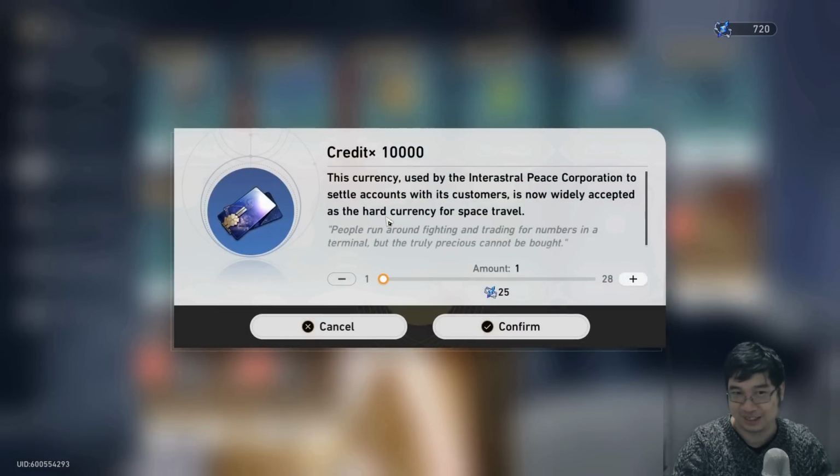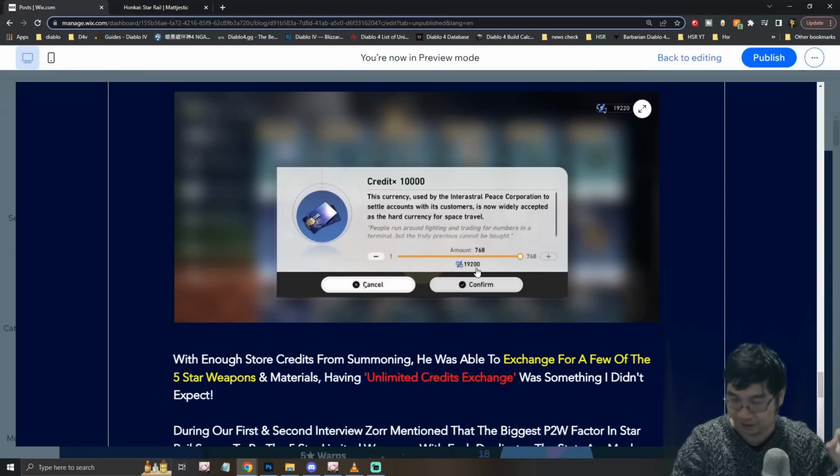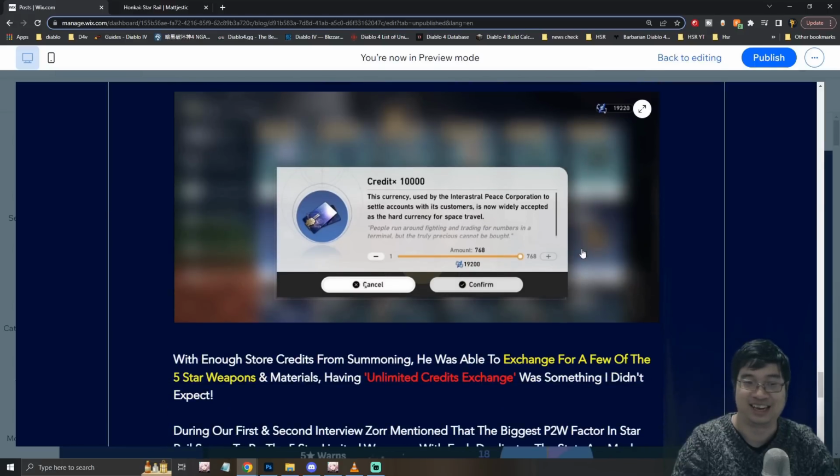I only have 700, I'm saving all of mine for next month, right? So here he was saying for pay-to-win players, they actually have so much resource over here that they can get unlimited resource in terms of credits. And he demonstrated he has close to 20,000 of those currencies to be exchanged for more credits. And this is like the hidden pay-to-win factor I wasn't aware of.